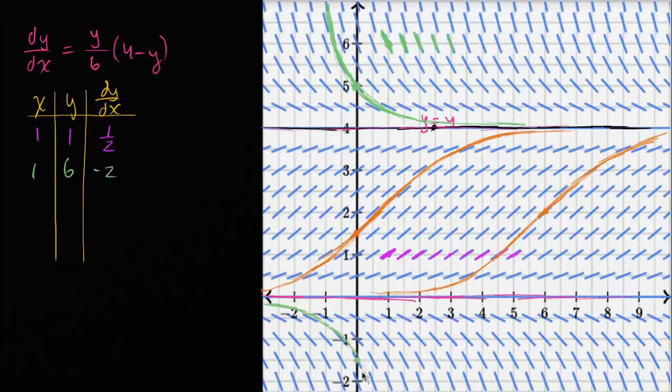So anyway, hopefully this gives you a better appreciation for why slope fields are interesting. If you have a differential equation that just involves the first derivative and some x's and y's, this one only involves the first derivative and y's, we can plot a slope field like this, not too much trouble, if we essentially just keep solving for the slopes. Then we can use that slope field to get a conceptual or visual understanding of what the solutions might look like, given points that the solutions might actually contain.